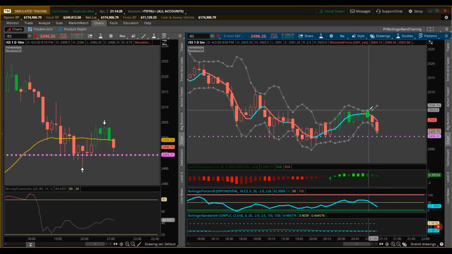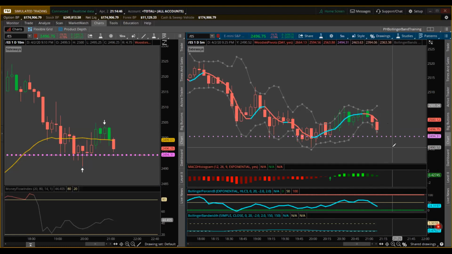You're going to short up here and leave it open. And this was a good move. This was 2503, and this is 2496. So you had a good move right here. You know, y'all could have made $100 real quick if you got in, especially if you got in at the top. Okay, look, now the Bollinger percent is down to 23. Pay attention to that. When it's under 50, it's letting you know it's going down.